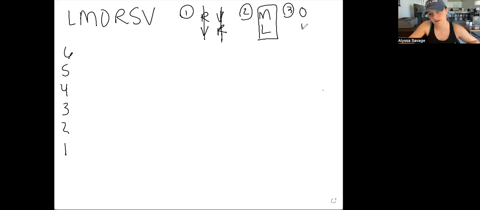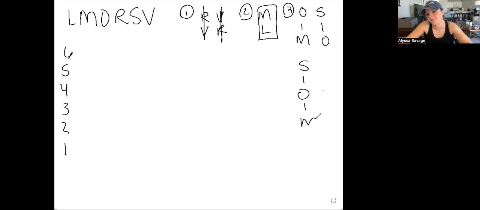So if O is above M at some point, the next part of the rule says but O is also below the strawberry layer. So I'm going to do strawberry, O is below it. Now I'm going to start combining rules together. I'm going to combine this together to overlap my O's to create this.